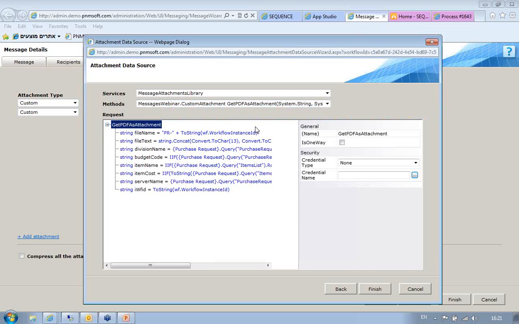The PDF attachment will expect a bundle of variables. We won't go over all of them, but the idea is if you want to generate the file, you want to know what name to generate for it, the content of it, and everything else that you need that's required in order to populate that file with meaningful information. And once you have that in place, what it will return essentially is a .NET object called the custom attachment object. Extremely simple to implement, and within that you can do whatever you please. In this case, create a PDF attachment.